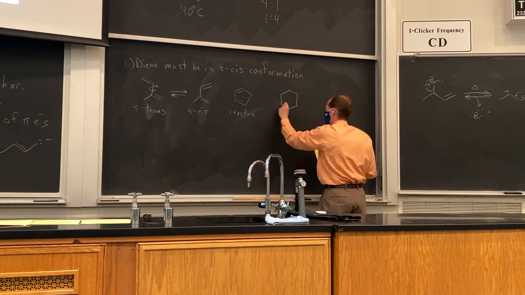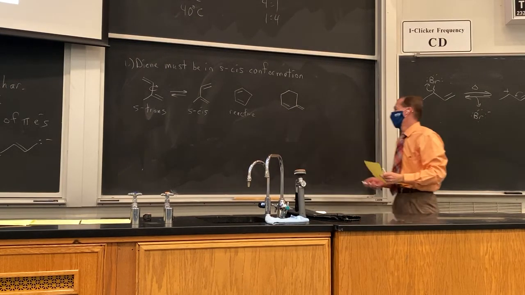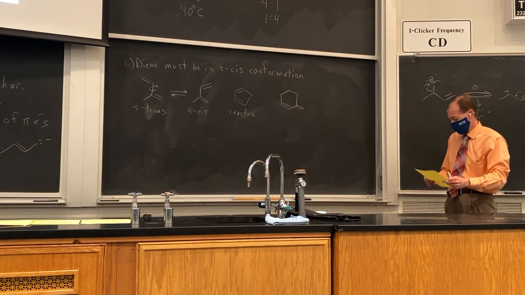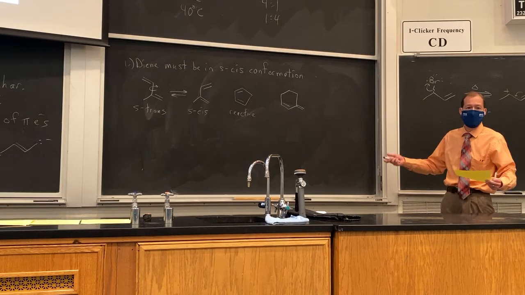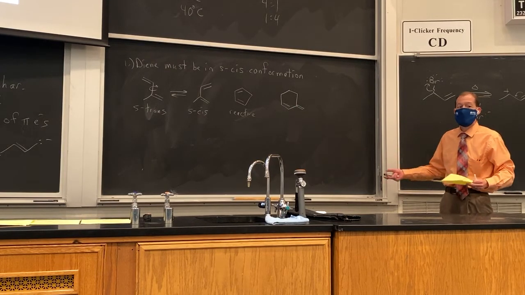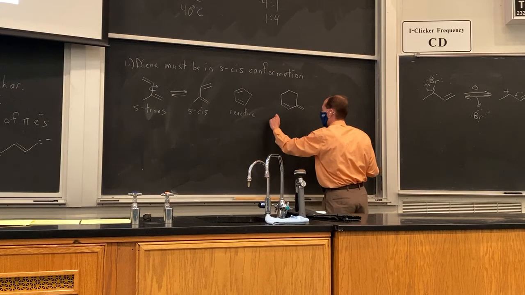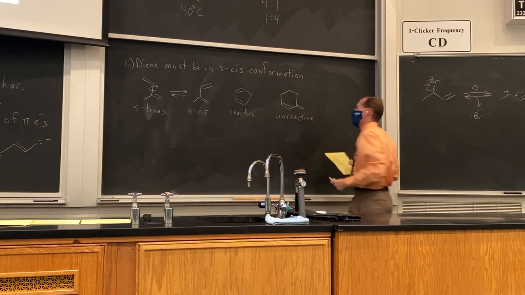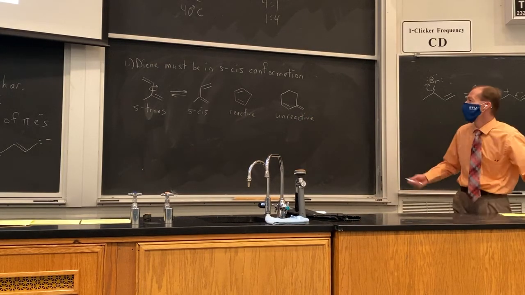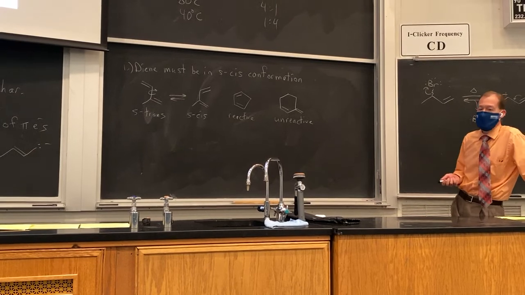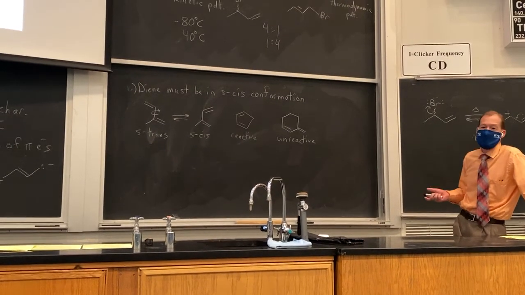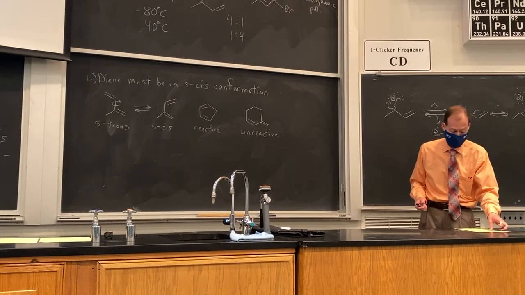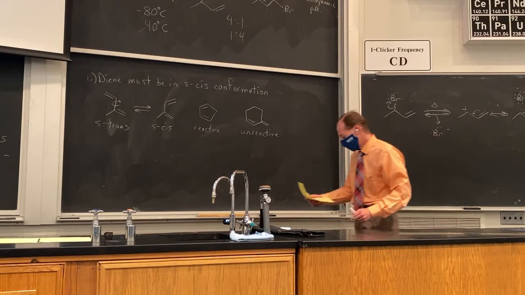However, this particular diene, this methylene cyclohexene species, this would be 3-methylene cyclohexene, you see that it's impossible for this diene to get in the S-cis conformation. So this diene here, this methylene cyclohexene, is unreactive. It will not participate in a Diels-Alder reaction. So this rule has a consequence, and the consequence is that some of our cyclic dienes will not participate in Diels-Alder reactions. Okay? All right.